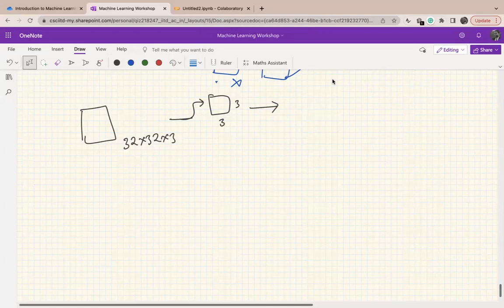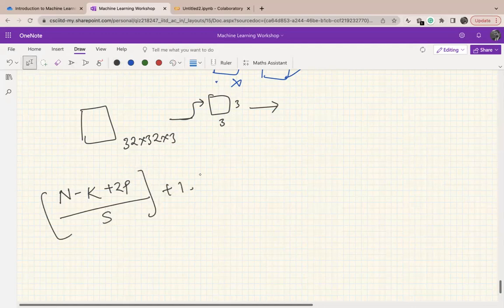There is a formula: (n minus k plus 2p) divided by s, plus 1.